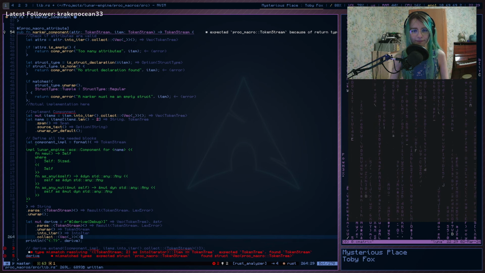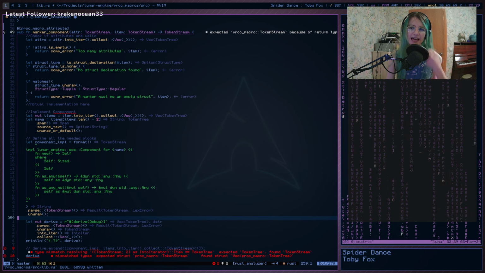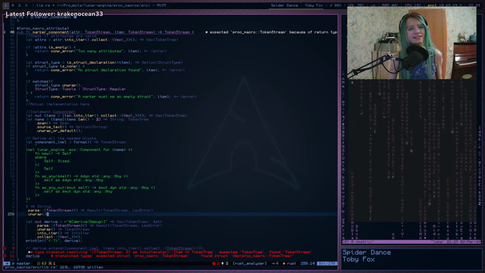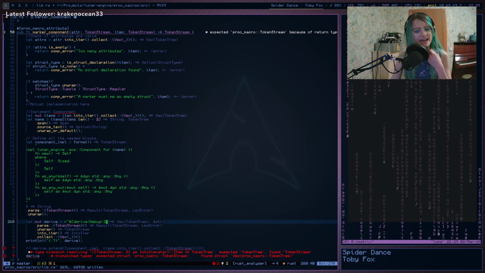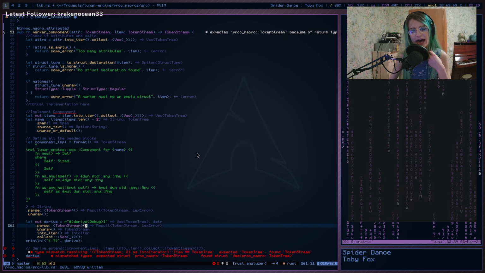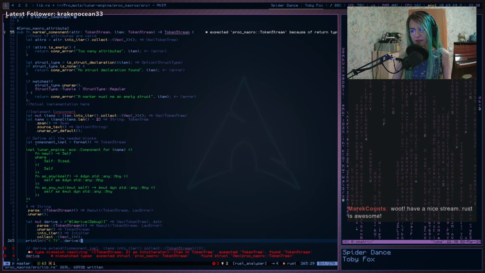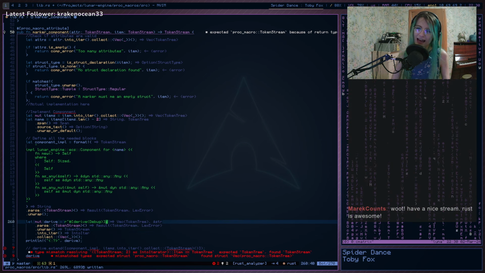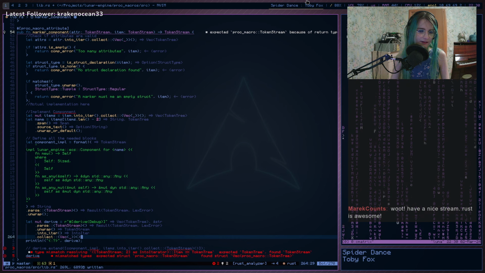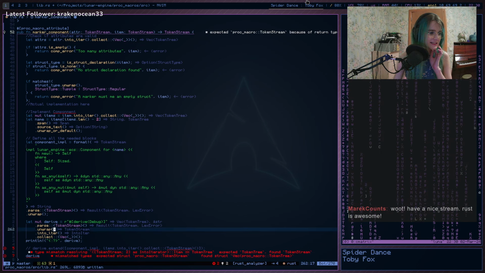Alright, so, I was doing a thing. I'm going to write a procedural marker to make a new structure, a new token. I'm making a procedural marker to make a structure a marker, as in it should implement a trait and do a thing. Except the procedural markers are a bit of a pain, to be honest.